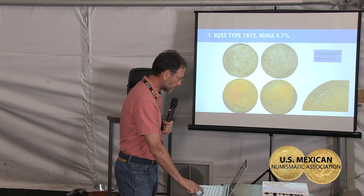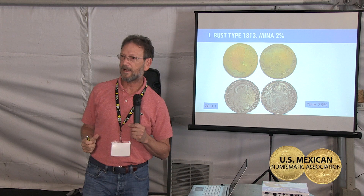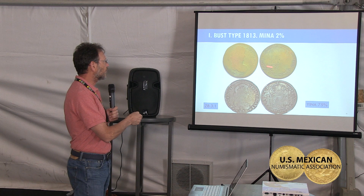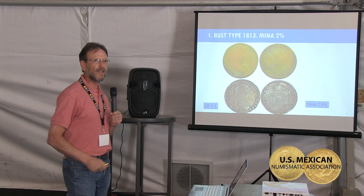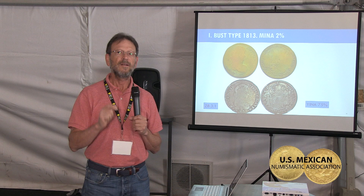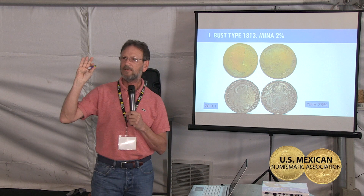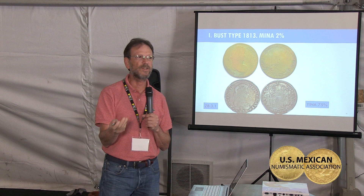From this coin they changed to 1813 — the final design that went through 1822 in the final series of Zacatecas. They completely changed the reverse: rather than 'Moneda Provisional de Zacatecas,' it now says 'Hispaniarum Indiarum Rex,' ocho reales, and the name of the assayer — in this case Francisco Peña, the initials FP. It is the first time in 1813 that coins in Zacatecas show the initials of the assayer. That is why I am stopping here — the rest of the coins are similar, with differences only in the assayer initials depending on the year.